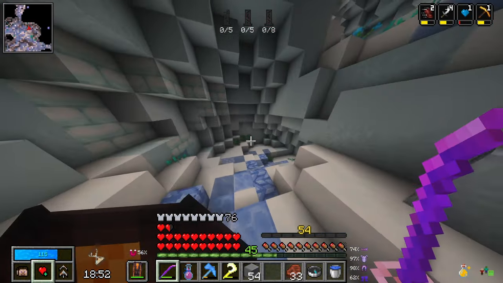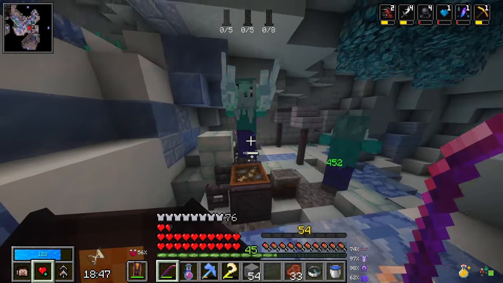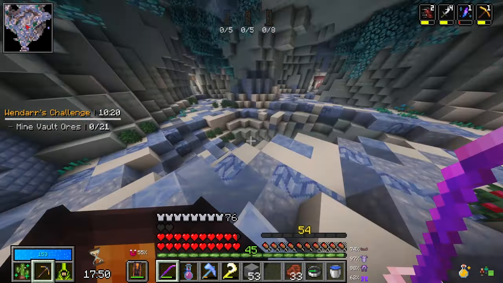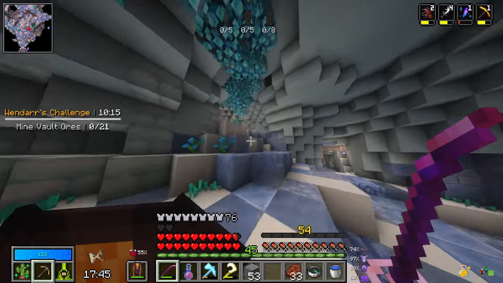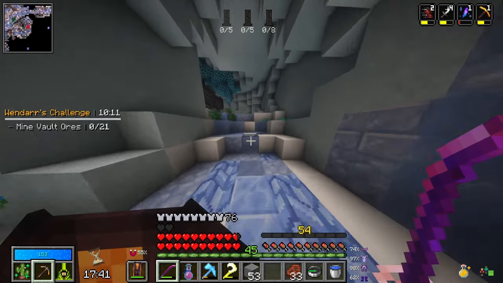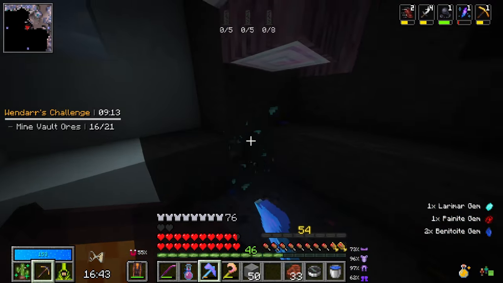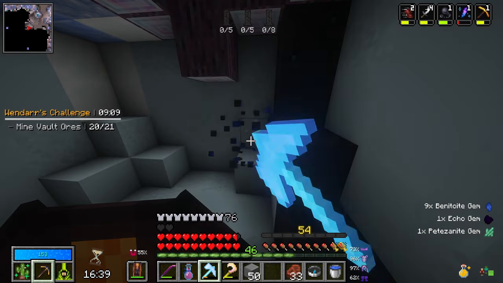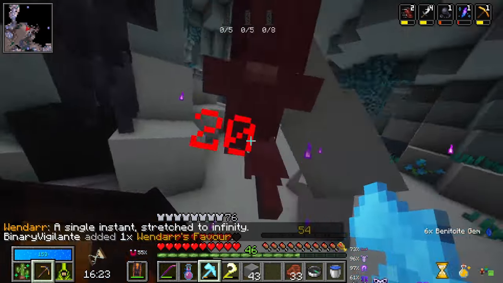I feel like the chances of me actually completing the vault objective is going to be extremely, extremely slim. Challenge. All right, let's take it. Mine vault ores, 21. I should have taken that before I mined the ores down there. That's not cool. With that set, though, I mean, that's 13, 14, 15, 16, 17, 18, 19. That's an echo gem, 20. And if I'm not mistaken, 21.